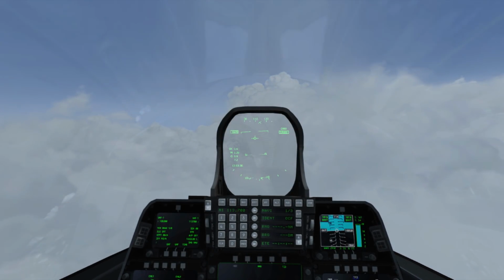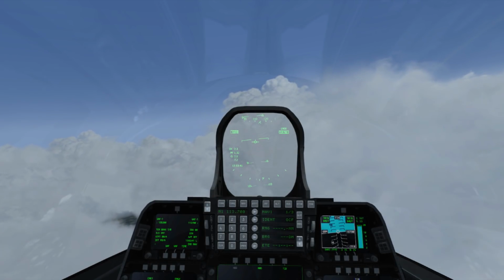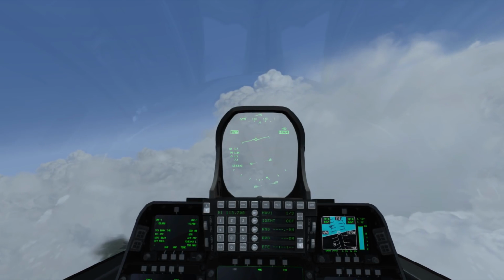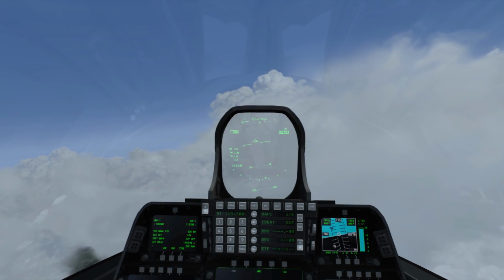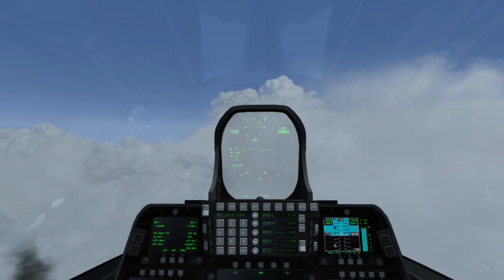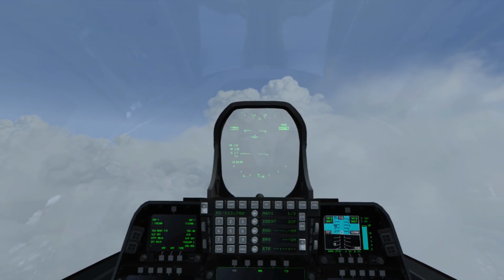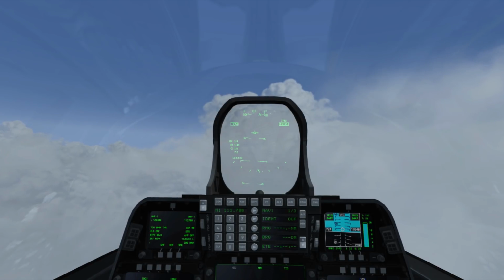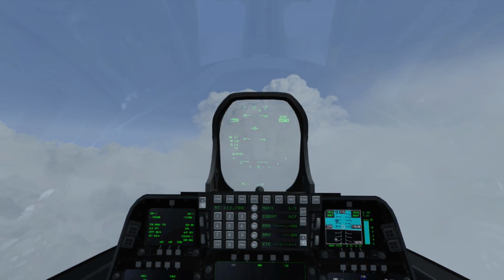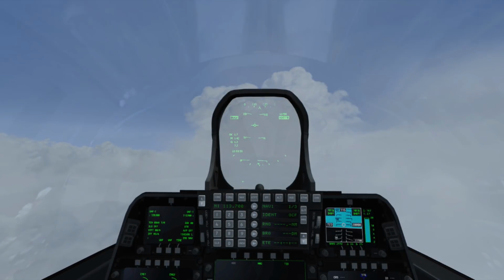So the first thing you'll really notice when you're flying around is that the clouds do indeed look more 3D. You can see the cloud bases are a bit more flat, and then at the top, depending on the weather conditions, the clouds look a lot bigger. You can really see this kind of cauliflower look to the clouds, which is really nice.